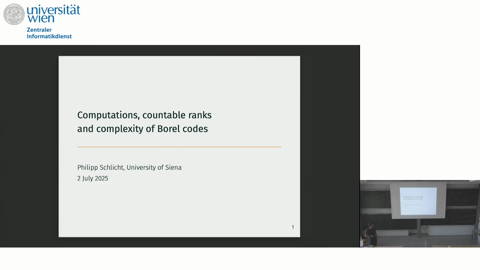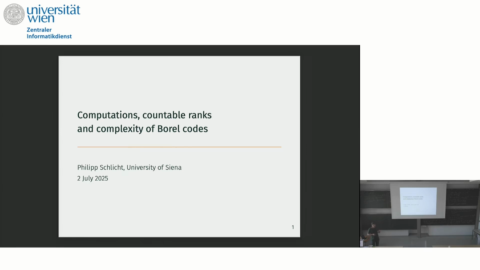Okay. All right, so I want to talk, this is a topic in effective descriptive set theory, really, and I'm going to talk about ranks. So you're probably familiar with ranks. It's a notion that appears very often in descriptive set theory. That's one topic, and it's somehow connected to complexity of Borel codes, and I want to explain in this talk why, in this case, these are connected. They seem like two different problems, right?